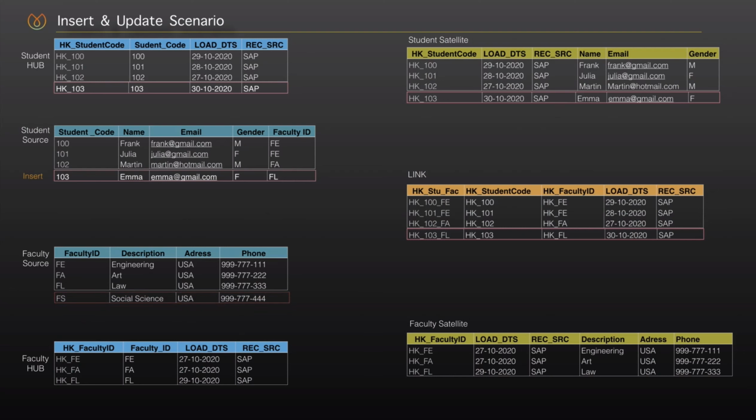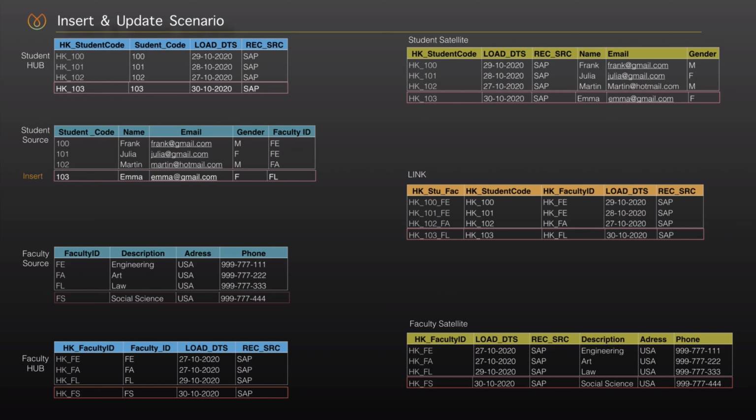In this scenario, it is the first time that Data Vault encounters this faculty, and therefore we will insert the faculty ID into the hub table and also further characteristics into the satellite table. And there is no student registered to the social sciences yet. That is why there is no impact in the student tables regarding this record.